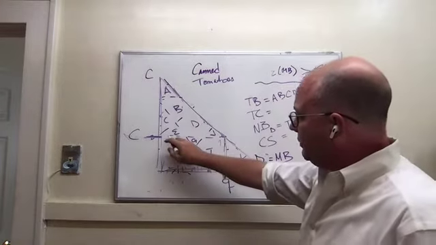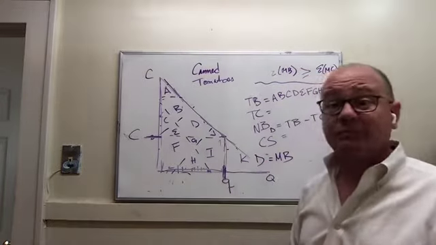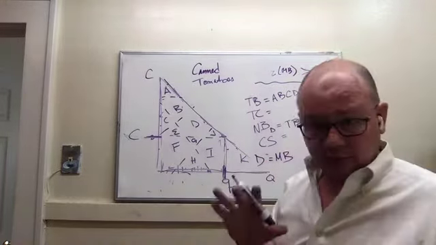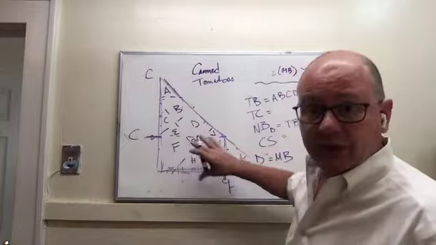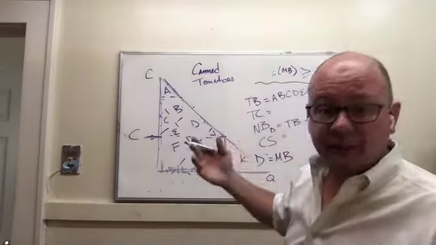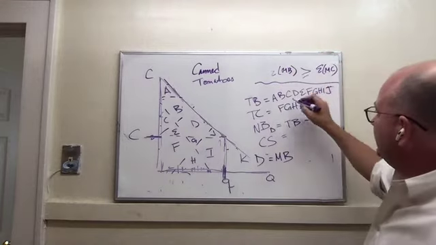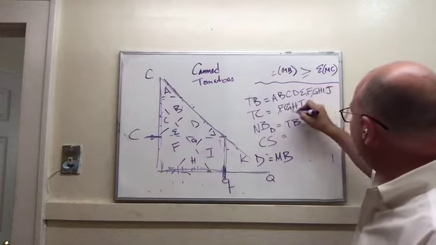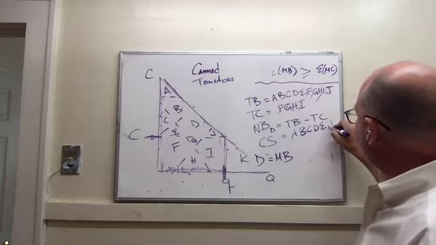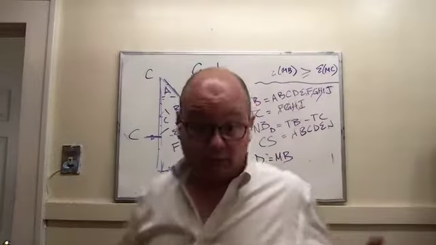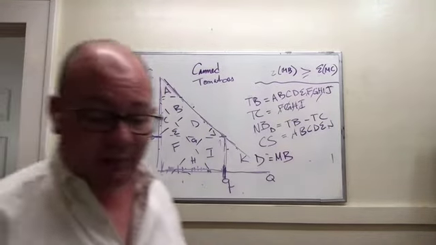Their total cost, we've got cost, cost, cost, cost, mentally shading that in. And by the way, if you want to practice by shading it in, you're welcome to, but you're going to need to get to a point where you can mentally shade it in and see the area and then figure out what letters happen to be in there. F, G, H, and I. We've got an F, a G, an H, and an I. What we're left with is A, B, C, D, E, and J. That is consumer surplus. Now, it looked a lot scarier because there are a lot more letters, but it turns out it's no more complicated. There's no more brain power involved.